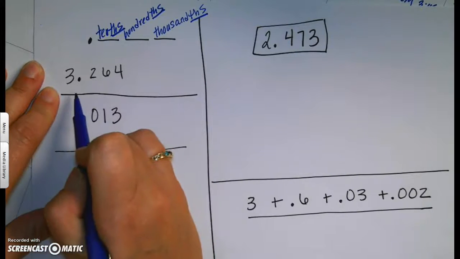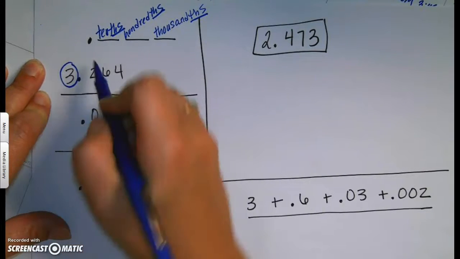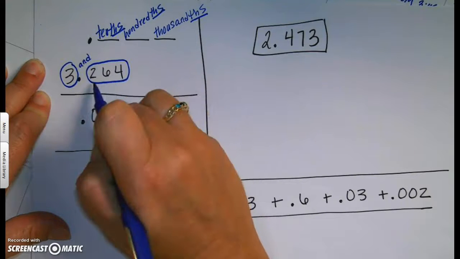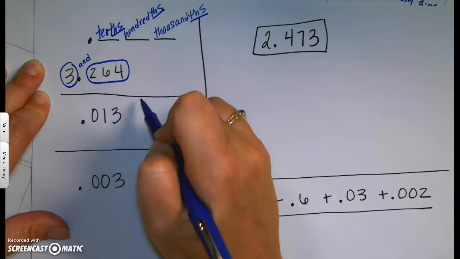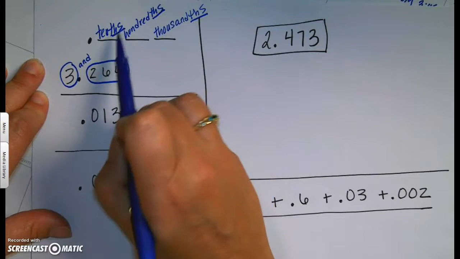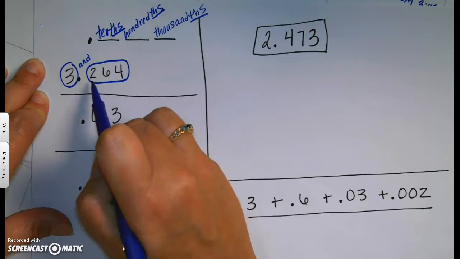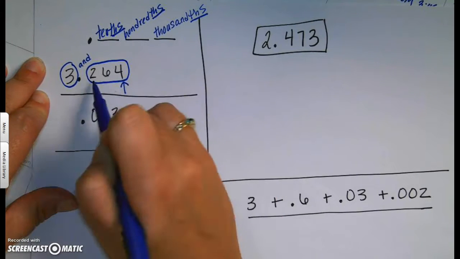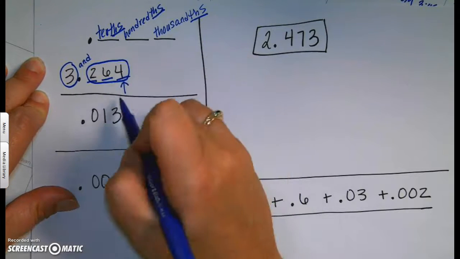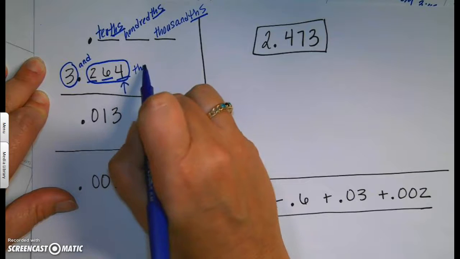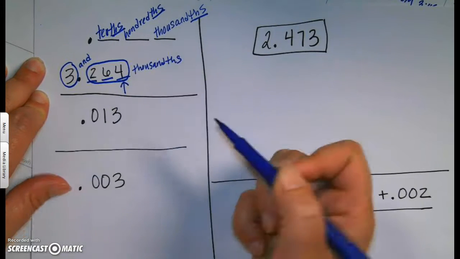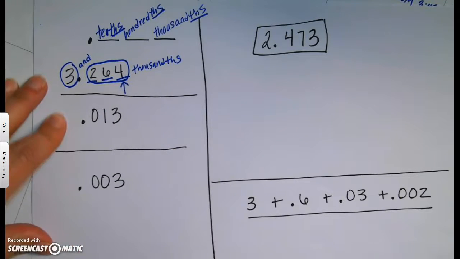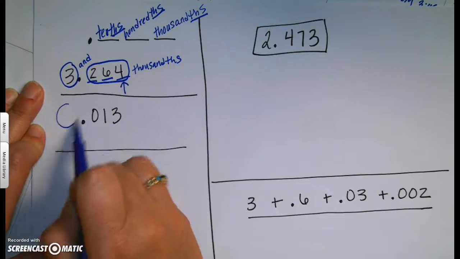So when you see a decimal like this, it is read 3, then we say the word and in the middle, then we say the whole number in the back, which is 264, and then we give it a decimal word. The decimal word that we say is either going to be tenth, hundredth, or thousandth. The way we know which word to say is we look at the last digit spot. This spot is in the thousandth place. So we say 264 thousandths. So again, this number is read 3 and 264 thousandths.